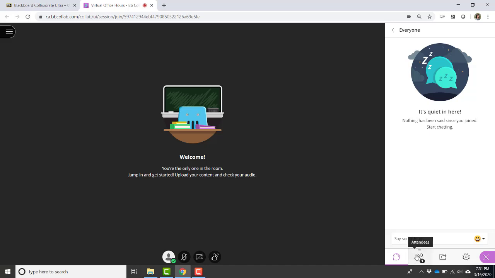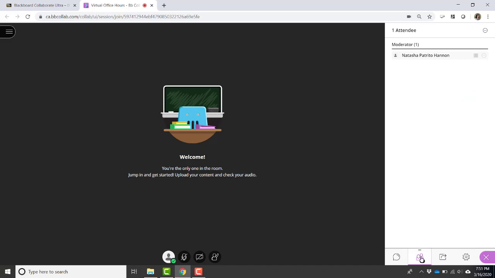The second little icon, which is multiple heads and shoulders there, is your attendees icon. So that'll give you a sense of who's joined into your room. So if you click there, right now you can see that there's only one individual, it's only me. But as students join or others join, they will appear in this window. So you'll get a sense of who has come to connect with you.